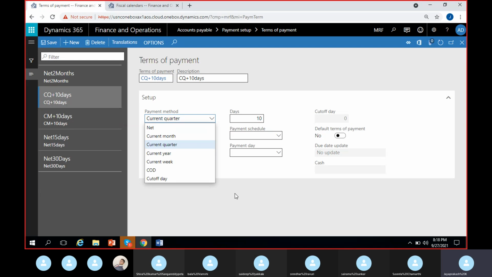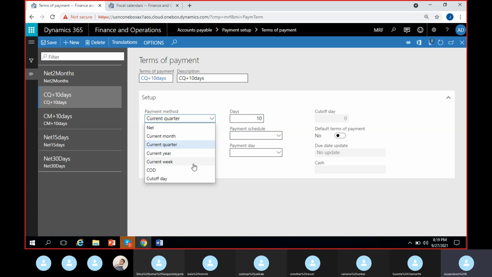But not most of them will give that long. If at all they give, they will give current year plus 1 month time, but they also have a payment schedule accordingly. They'll apply the payment schedule for all those months in that case. So see, there is an option. It's not preferred mostly.